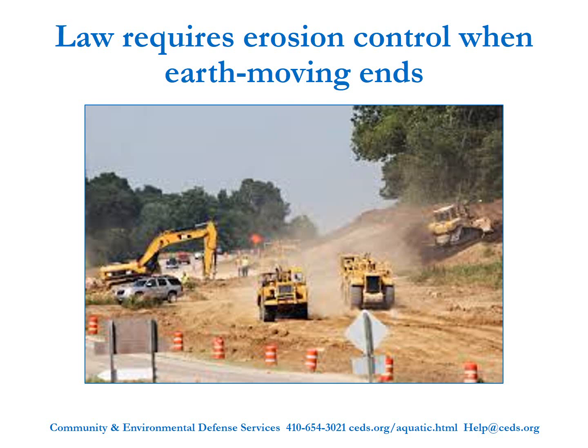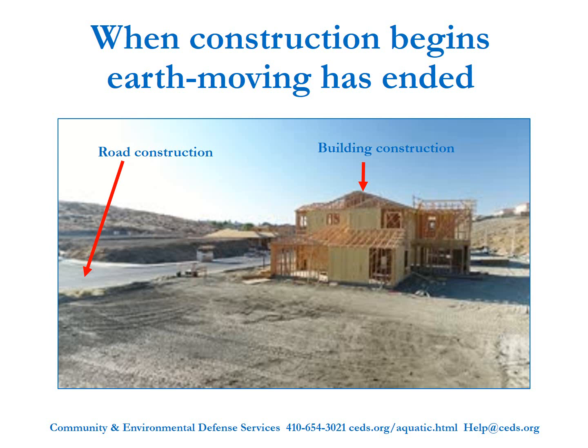Law requires the use of erosion control whenever earth moving ends on a construction site, and earth moving usually ends after the first 2 weeks of site clearance. And you know that earth moving has ended if you see that they've begun building roads and homes and other structures on the site. You can't build these structures until earth moving has brought the site up to rough grade.